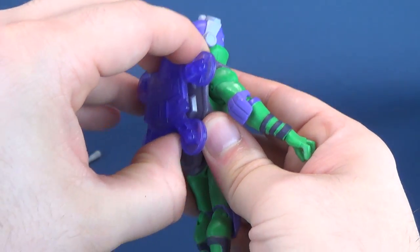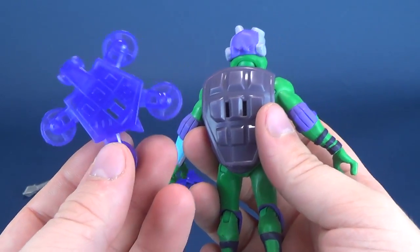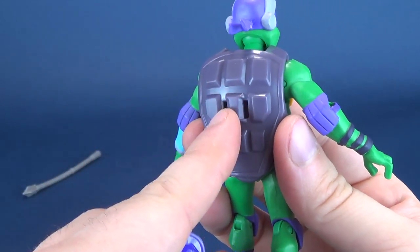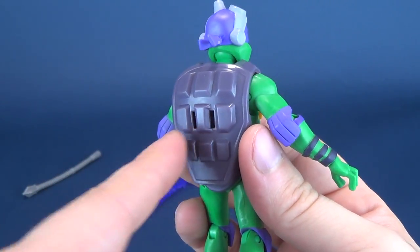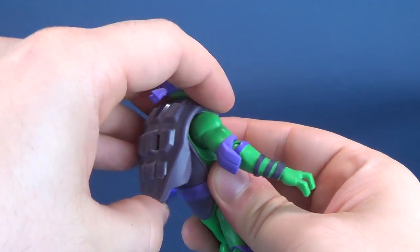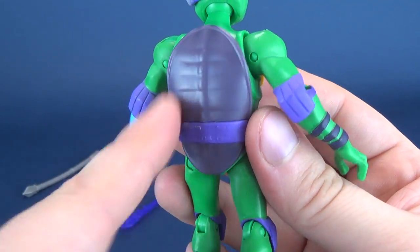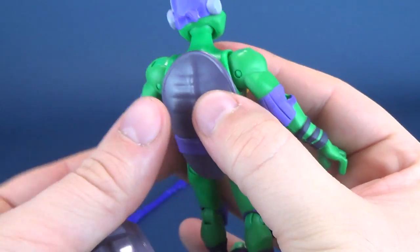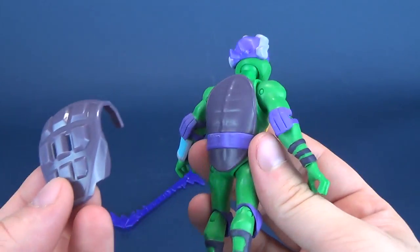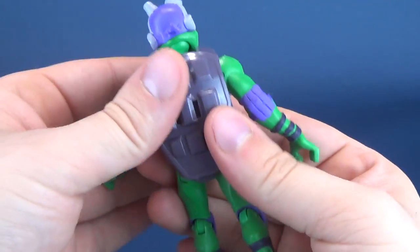Just before we look at his other accessories, one thing I like that Playmates has done — Donatello is a soft shell turtle. Leo was a red-eared slider, which is one thing I really like about the show: all four of the turtles are different species. They also play to the fact that Donatello, being a tech whiz, has to compensate for having a soft shell. Playmates has included a little plastic shield, and if you take it off, you're exposed to a very fragile soft shell, similar to what soft shell turtles have in real life. It certainly makes a lot of sense why Donatello uses tech to compensate. I think that's really clever — a good little explanation incorporated into the show and into the figures.